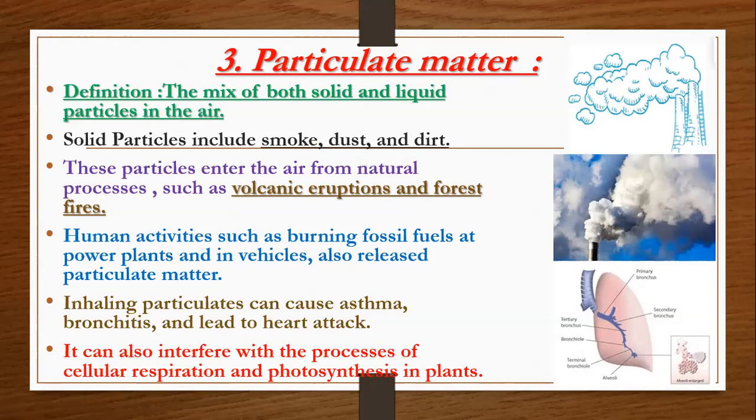What are the negative impacts of these materials or substances? It will cause bronchitis. What is the meaning of the word bronchitis? We took before one part of the respiratory system, which is called the bronchi. The bronchi are the small branches that lead to the lungs. These bronchi will be affected and inflamed. Bronchitis, itis, mainly means inflammation in the bronchi.